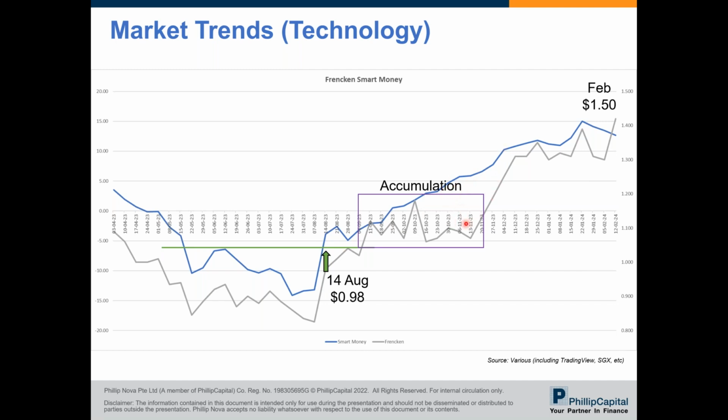So sometimes when it comes to smart money analysis, this is also what we want to look out for, a divergence, whereby smart money is buying, but the price is not going up, or the price, in fact, sometimes may come down. So such divergence may offer us an opportunity and wait for the breakout in price to happen. Most of the time, the price will follow the smart money upwards.